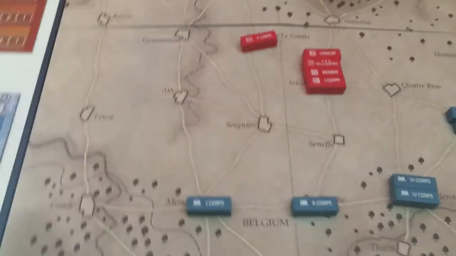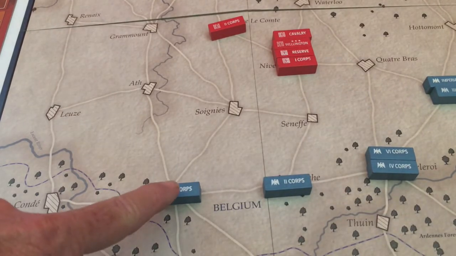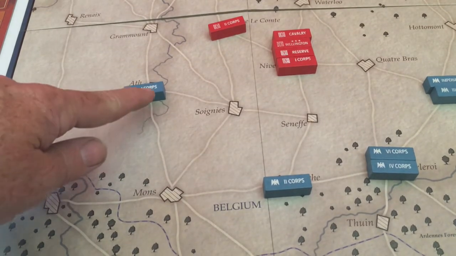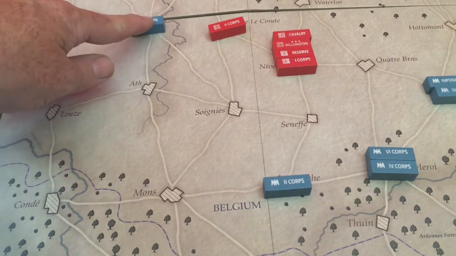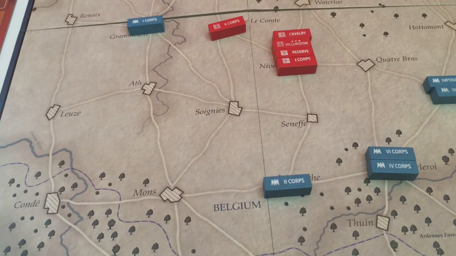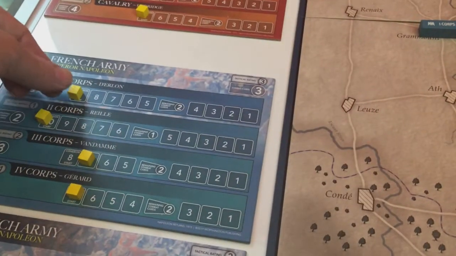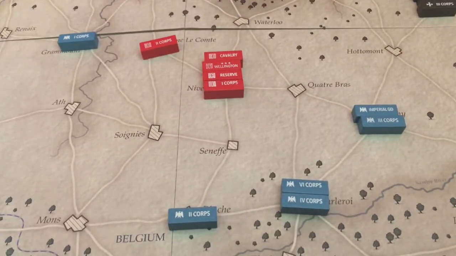So let's start off first. We're going to go ahead and spend 1 movement point to move the first corps to Ath, I should say, and the next to move to Grammont. So that costs 2 movement points. That leaves 5. And the first corps is going to lose a cohesion point for the forced march. Now, that gives us 5 more to do.